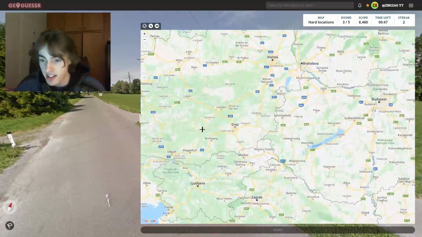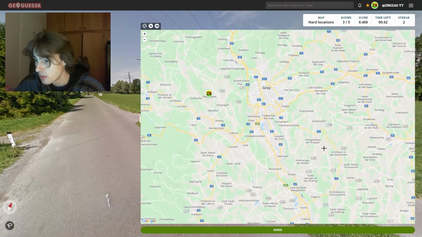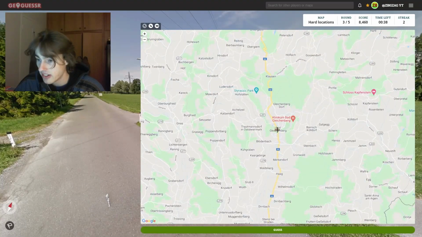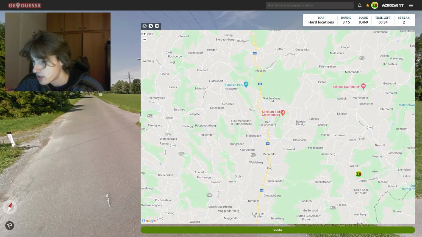So can we find Hart? I guess it's pronounced Hart. Probably not. It's probably too small of a town. We can find Bad Gleichenberg, so we can go in Bad Gleichenberg until we find Hart here. Oh, there's Egg. Let's switch to Egg.